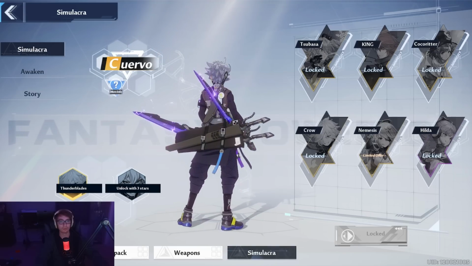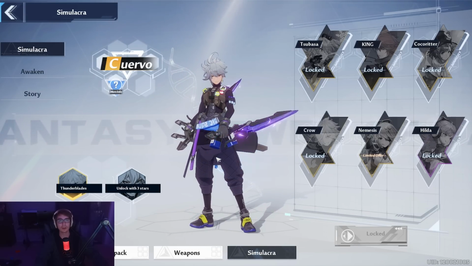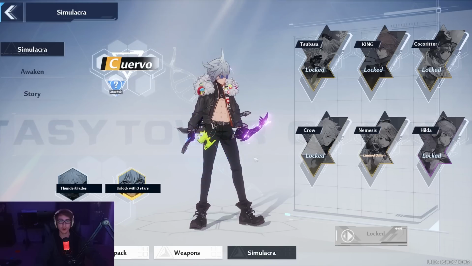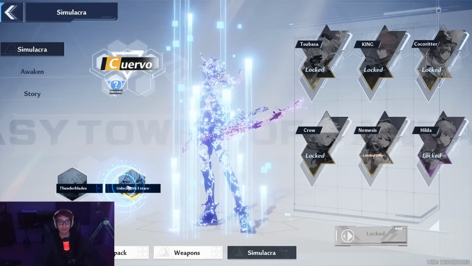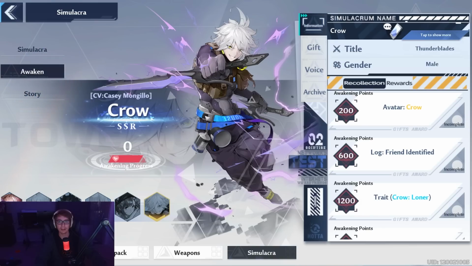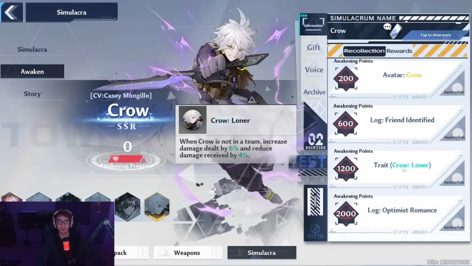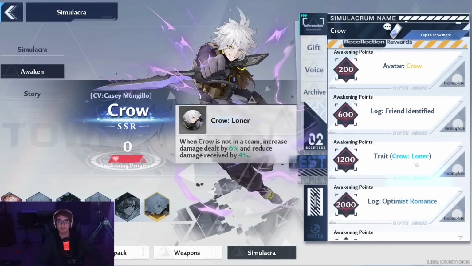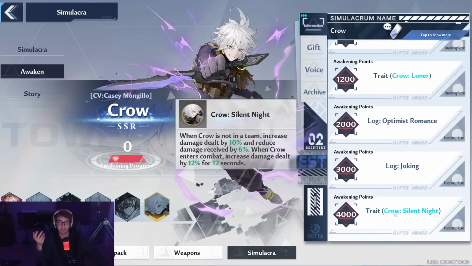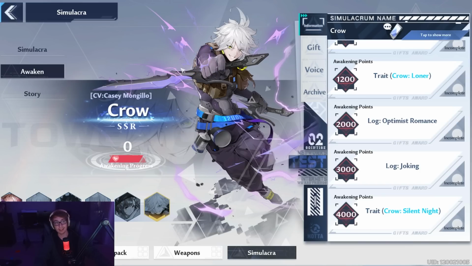So Crow, ya boy. I think Crow is a main DPS who specializes in straight backstabbing. No shock, he's the assassin. Go to his awakening trait, Crow Loner: when not in a team, increase damage dealt and reduce damage received, right? Pog, Loner Crow. So that's just a buff when playing solo, and when you hit a higher level, it's even stronger. So that kind of sucks for team play, right?